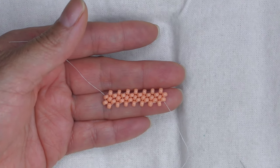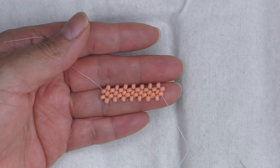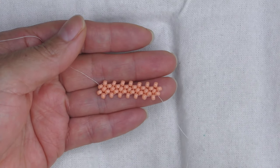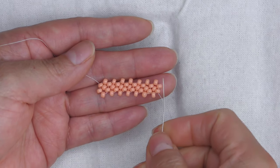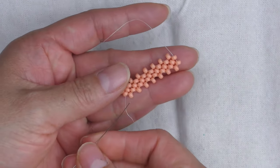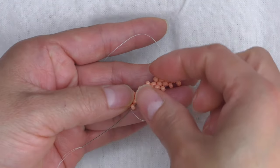Today I'm going to show you how to add a second row to the Potawatomi stitch. I have a sample right here. So what we're going to do is after you finish the length, we are going to flip our work. We want the thread to be facing down. We are going to sew through the next bead.